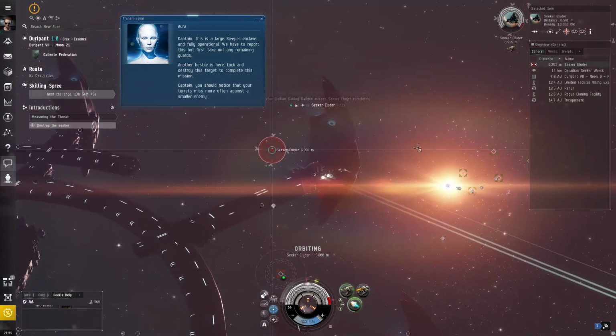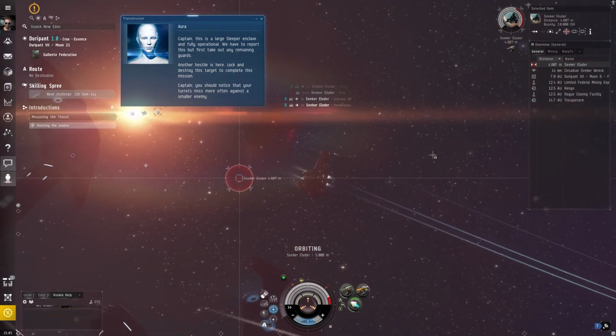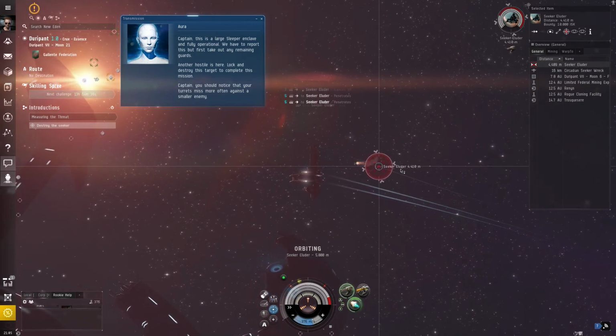I don't think I've ever flown a ship that uses missiles. And I'm kind of tempted to do it just because they look so amazing. Yeah, it's very tempting. So we'll go ahead and shoot this guy.